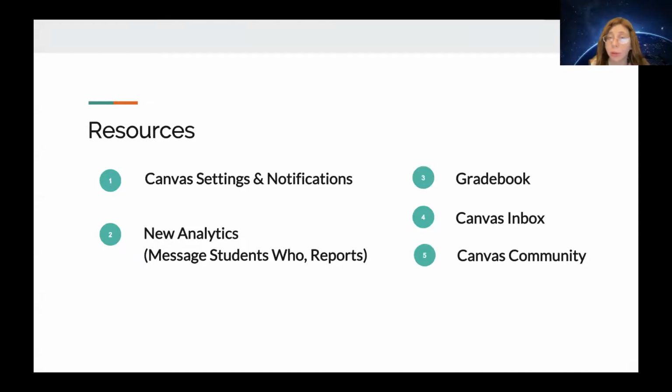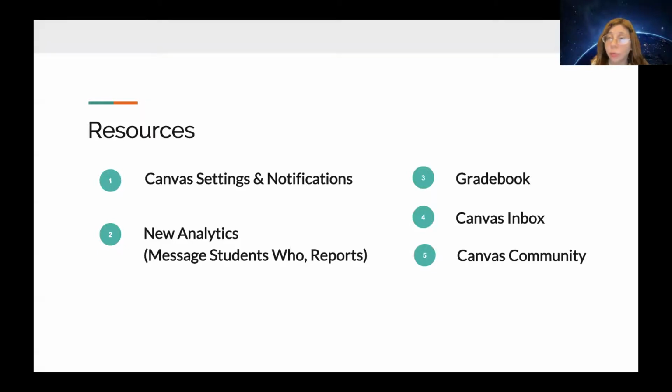You want to make sure that your students are actually getting your messages. So, you could be sending them out, but maybe they're just not getting them because they don't have their preferences set up right. Again, we can only tell them and hope they listen, but that is definitely something that would be important to do. New analytics, as we mentioned before, right?